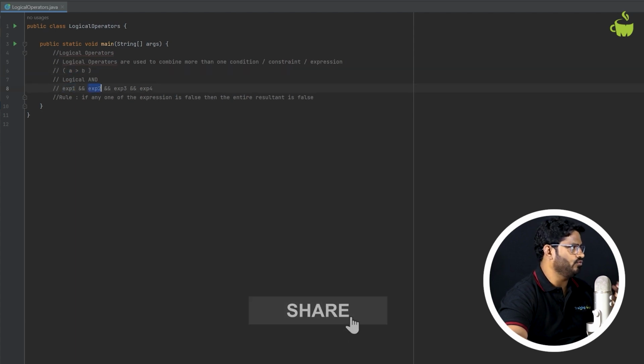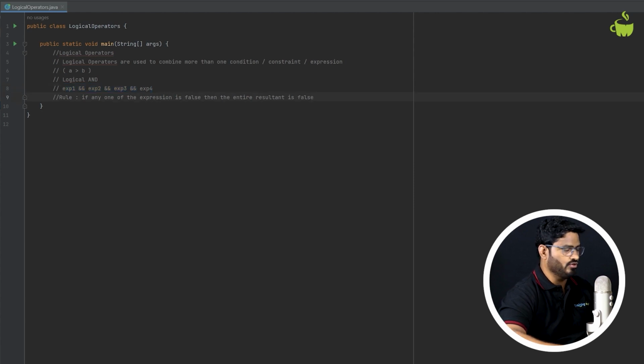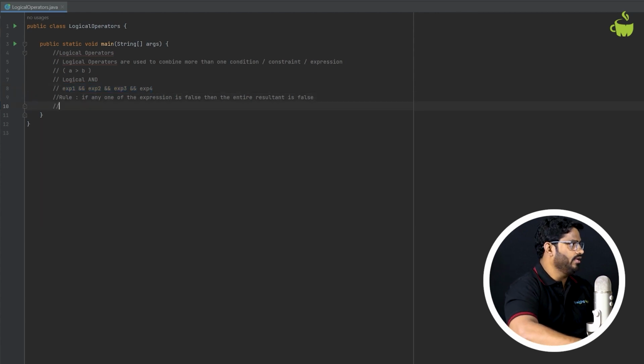Like that expression 2, true or false, expression 3, true or false, and so on. If any one of these expressions evaluates to false, then the entire result is false. That is how logical AND is evaluated. There is a truth table to represent how logical AND works.